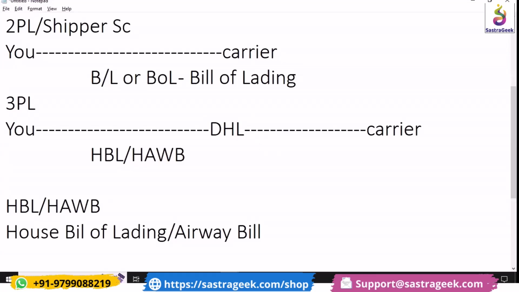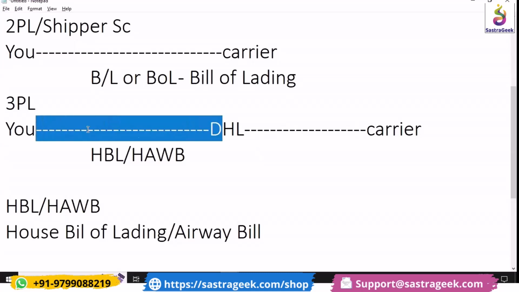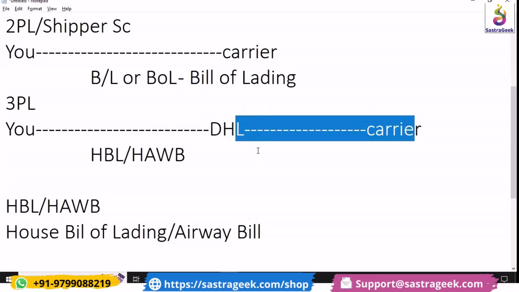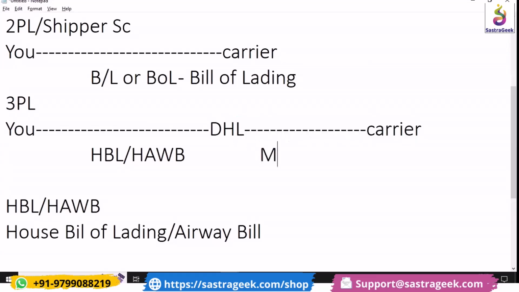So ultimately, DHL is going to reach out to the best carrier and hand over the goods to the relevant carrier who will be delivering your goods. And just like DHL issues a receipt to you because you handed over the goods, in a similar way the carrier also issues a receipt to DHL. And that receipt is basically called Master Bill of Lading number or Master Bill of Lading receipt.